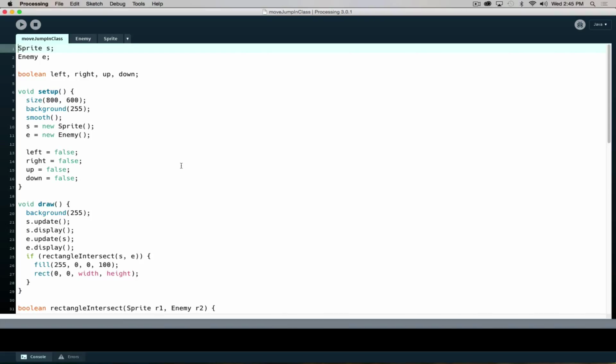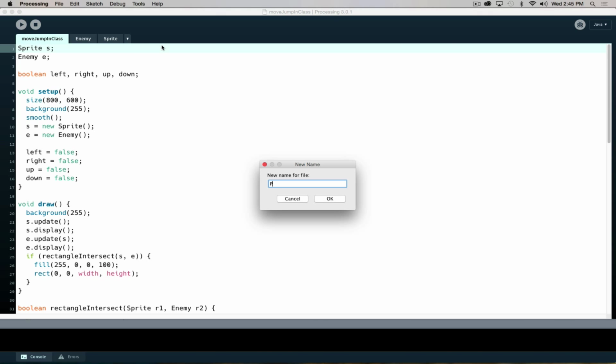To construct our platformer, we will need a platform class. Now the platform class won't have an update, it will have a display. It has our standard X and Y values with it. You can copy paste from an existing class, or you can just make a new one.